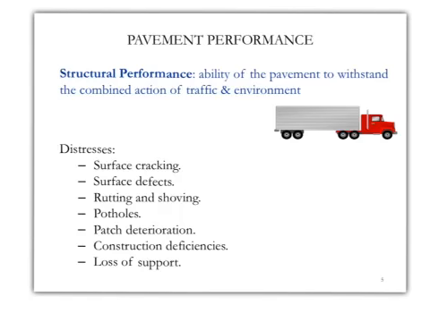We also can see the loss of support. Loss of support is one of the major reasons for starting most of the distresses, which basically happens at the soil or the base and the sub-base layers. So once we lose the strength that's coming from the underneath layers, then the entire pavement will be affected and the overall structural performance is going to be lowered.